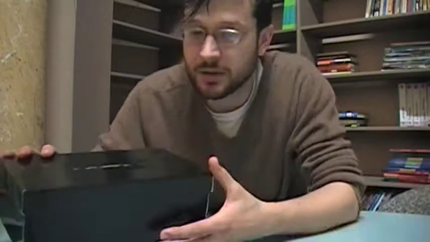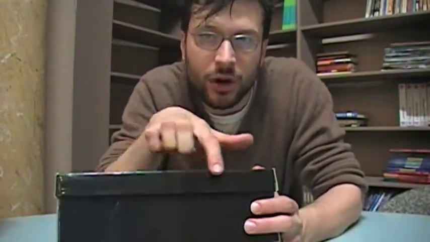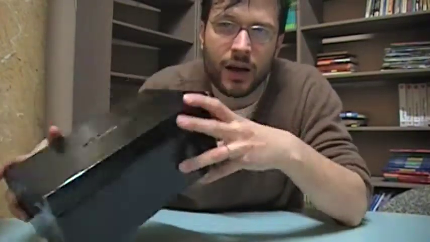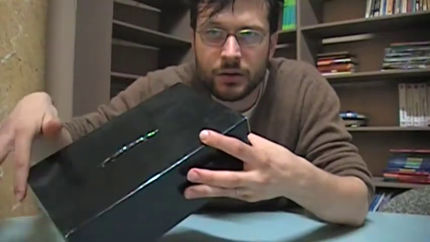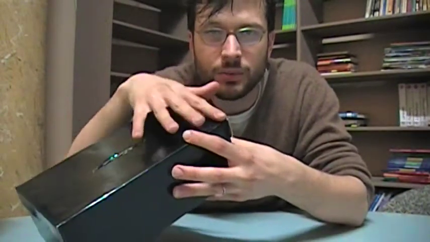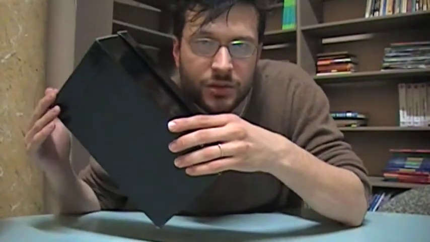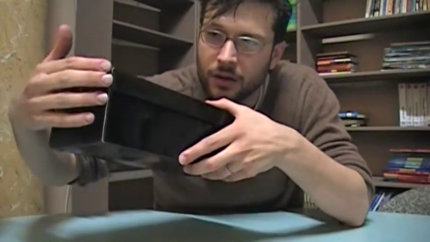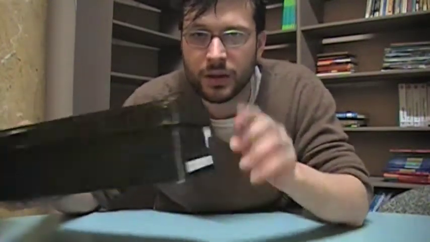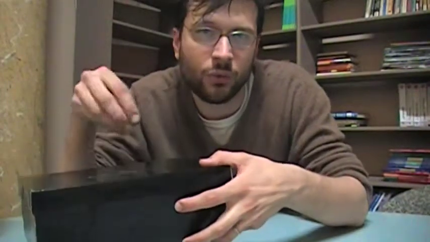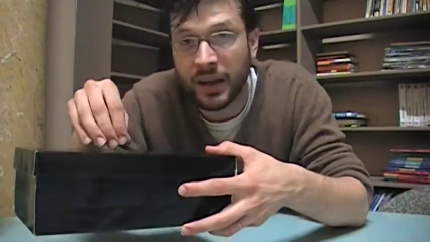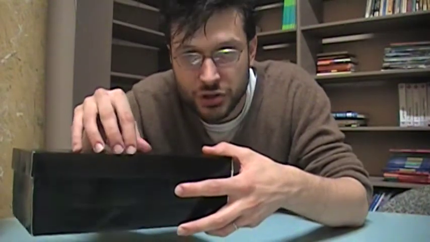Now, once I've got those counted, I'm going to go back and look at how many edges it has. Remember, an edge is where two faces come together and they make that sharp line. You can run your finger right along it, just like this. This will be an edge. So this is going to have 1, 2, 3, 4 edges around the top, 1, 2, 3, 4 edges around the bottom, and then 1, 2, 3, 4 edges around the side. So 4, 8, 12. The rectangular prism has 12 edges.